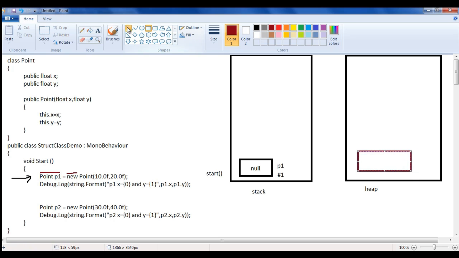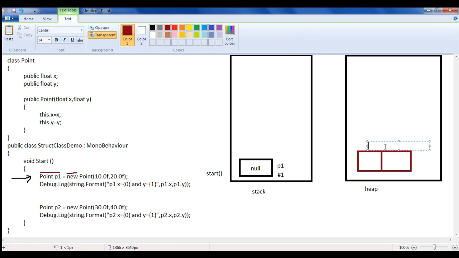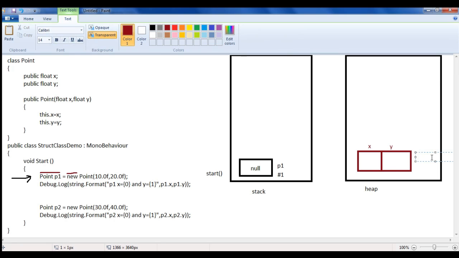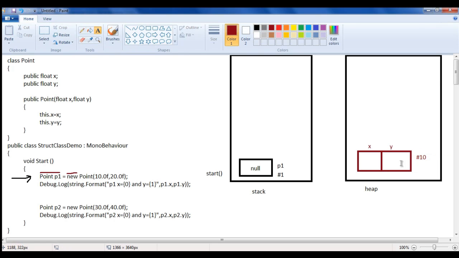This memory block is going to have two parts. Why? Because we have only two members. If you have more members, then more memory blocks. So here one for x, one for y, and let us take the memory address #10 is the address, and these two memory locations are initialized by the values 0, 0 because they are float. They will be initialized by the default value.